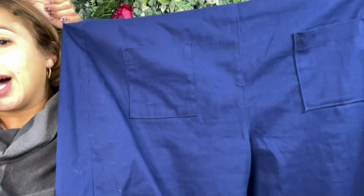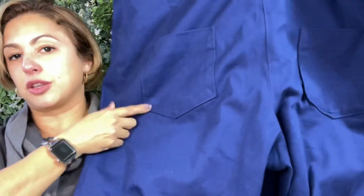Now, I'll say this. I do wish that these front pockets were a little larger. So if I were to make these overalls again, I would definitely make them a little bigger. And then there are also back pockets as well, and they have the little pointed corners going down. And I felt like the back pockets were appropriately sized. This is the actual back of the pattern piece. So you can see here that it's got this little diamond sewn right into the back there. And there is that flat top where your straps come out.